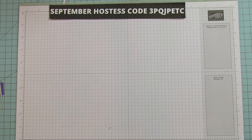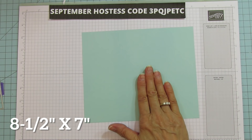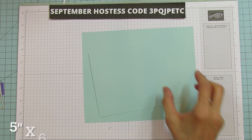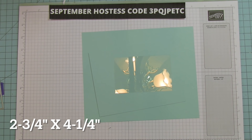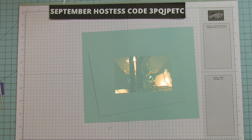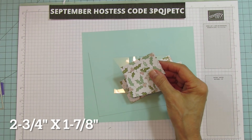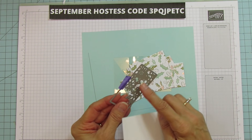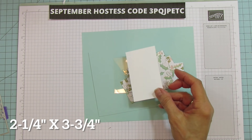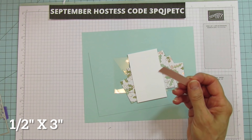All right, let's get started. Here's what you're gonna need. A piece that is eight and a half by seven — this is the box bottom. Then a piece that's five by six and a half for the top. We need a piece of window sheet that is two and three quarters by four and a quarter. We'll mat it with two pieces at four and a quarter by one and seven eighths, and two pieces at two and three quarters by one and seven eighths. You also need a piece cut twice at two and a quarter by three and three quarters, plus a half by three piece in blushing bride for the sentiment.